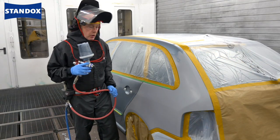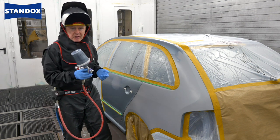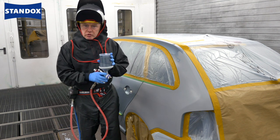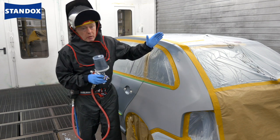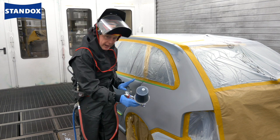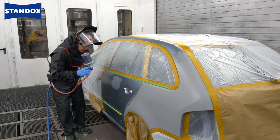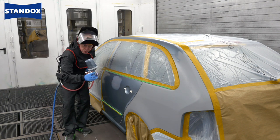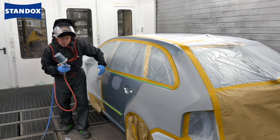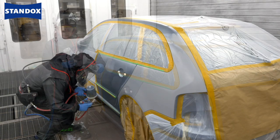Now it's time for the base coat itself. And as you can see, I've almost got two repairs in one here, but isn't that normal life? Base coat is applied in two to three coats normally. For my first coat, I'm going to apply a full coat, but without being over wet to the main area, before stepping back a little bit, dropping my pressure down and then just blowing my base coat, almost pushing it back a little just so that I restrict the area, don't create too much overspray, and then I allow myself enough room for blending in the final coat.